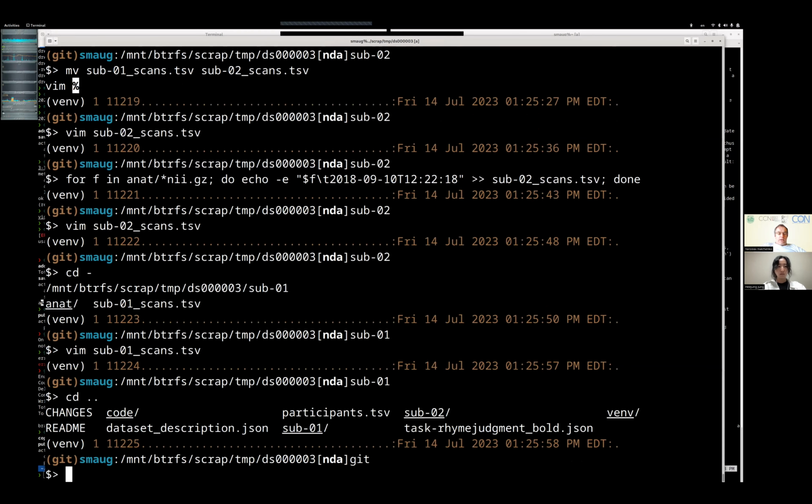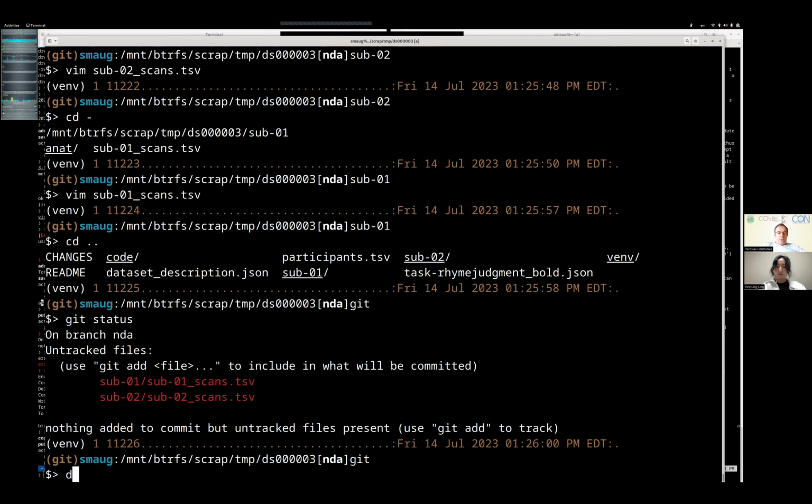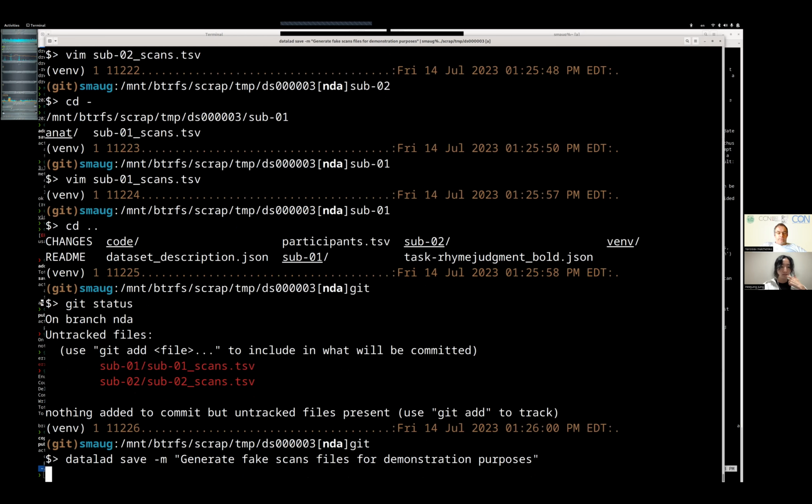Okay, so what we've got: git status, datalad save, generate fake scans files for demonstration purposes. Okay, let's now try running that again.